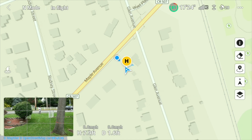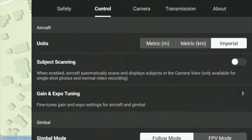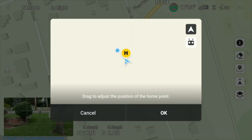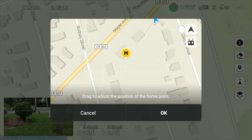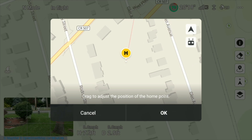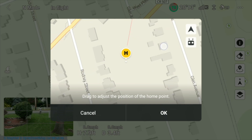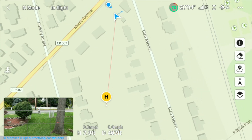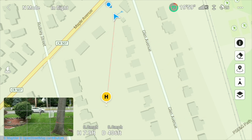The other way to do it — let's say you know you're going to be somewhere else. Click on the hamburger menu, go to transmission, camera, control, safety, scroll down until you see 'Update Home Point.' Now I'm going to move the map to where I think or hope I'm going to be. If you know your maps well and know the location — if it's an open field, you're good to go. Move it to right there — that's my new home point. Make sure you have enough battery; I'm at 78 percent with 19 minutes flight time. You either have to make sure you're there or you're already there before anything continues.